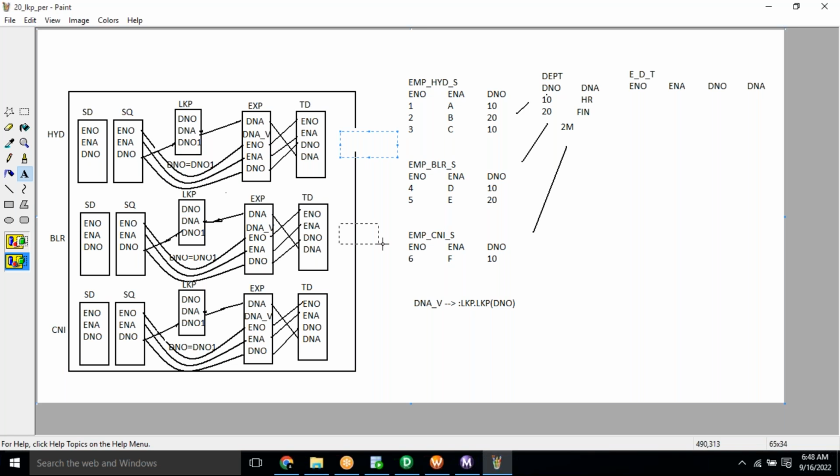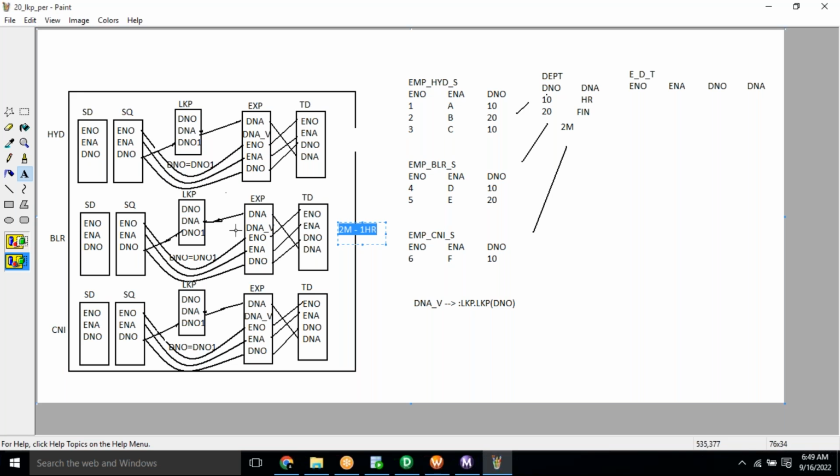In the second pipeline, again, we have created the lookup transformation on the same lookup table, department. Again, this lookup transformation is going to create a static cache. So in the second pipeline, how many records is it going to create the static cache with, and how much time will it take? Same records, 2 million records, and again it is going to take 1 hour.